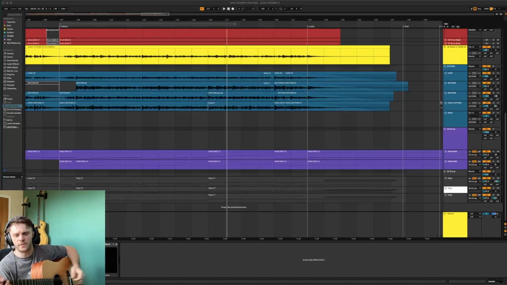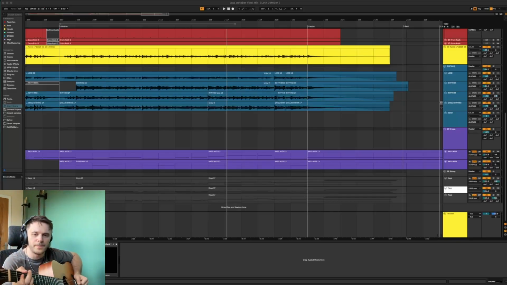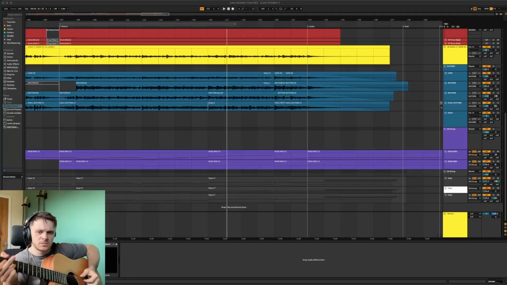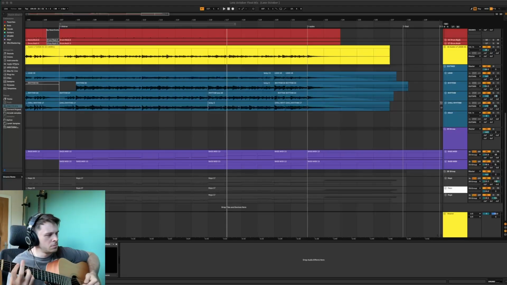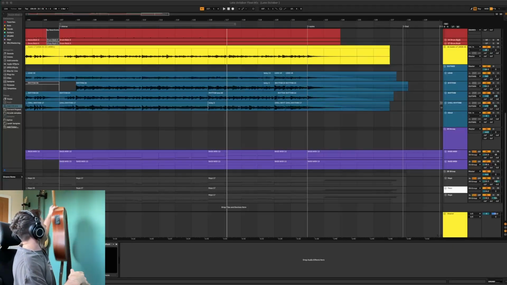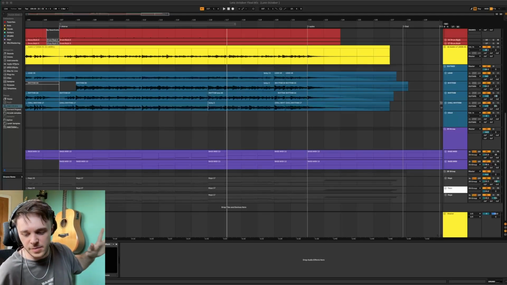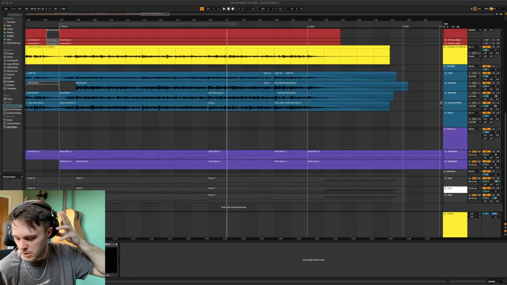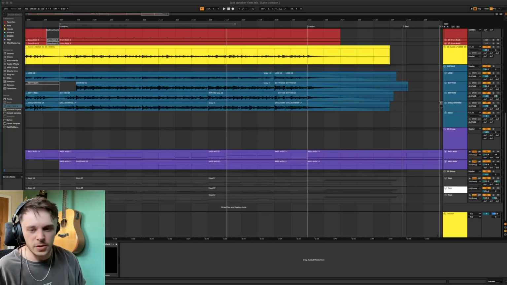I was playing with this chord for a while, the A9, I think it is. I was doing that sort of riff for quite a while. I've still got that in the back of my head. It's like, oh, that'd be a good song, but I'm going on a tangent a bit.